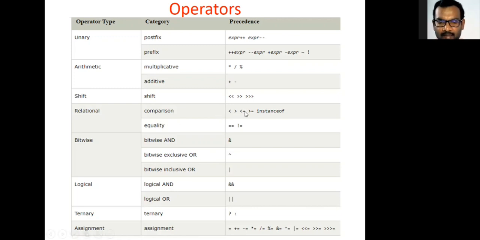Relational operators like less than, greater than, less than or equal to, greater than or equal to, are used to establish the relation between the two operands. Bitwise operators, bitwise and, or, not, exclusive or, are used to perform operations on the individual bits. Logical operators, logical and, logical or, and ternary operators. These are all the different types of operators available in Java.